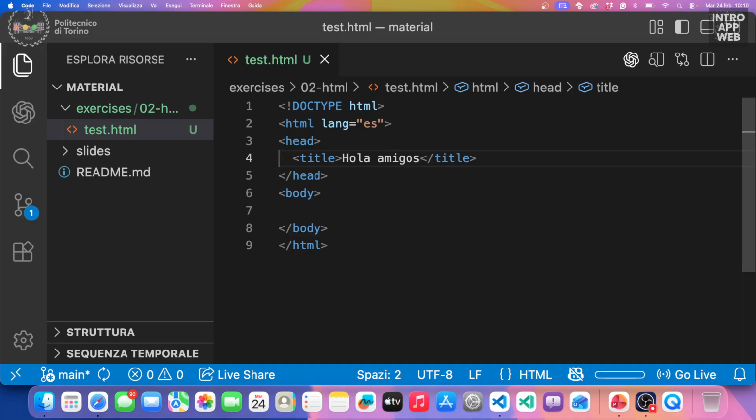I declare that the language is going to be Spanish, and then I write the content in Spanish, of course. As you see, it is not something automatic that if I write in Spanish, then it will detect it. It's something that I'm declaring to give a hint to the browser or to the search engines so that they can know that the content that I wrote in my page is written in Spanish.